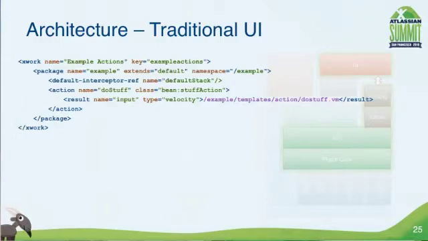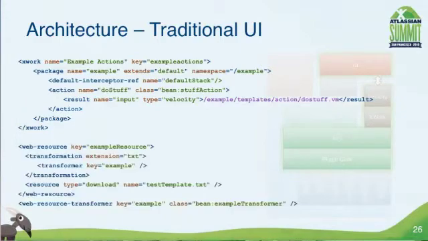I have another new thing, which is for the static content. Previously, you could define just a standard web resource. You define your CSS, your JavaScript, whatever, it would be pulled in. Now you can define transformers. So if you want to build up your CSS or JavaScript dynamically, you can define a transformer, which will do that. And it will always be cached on the client, so you can have all these nice things, which I don't think many web frameworks give you the ability to do.